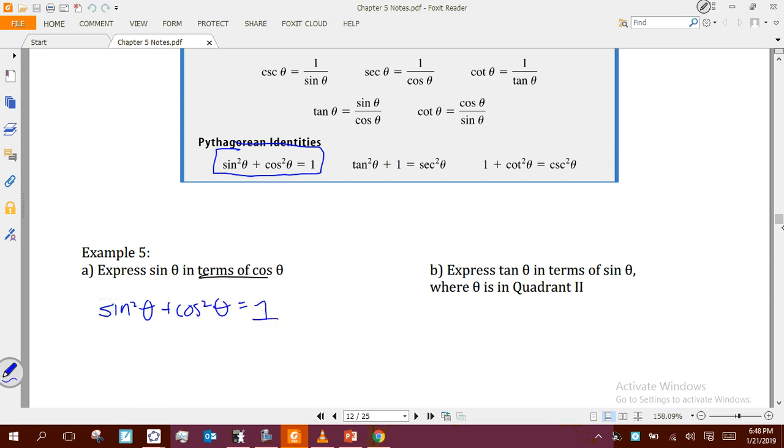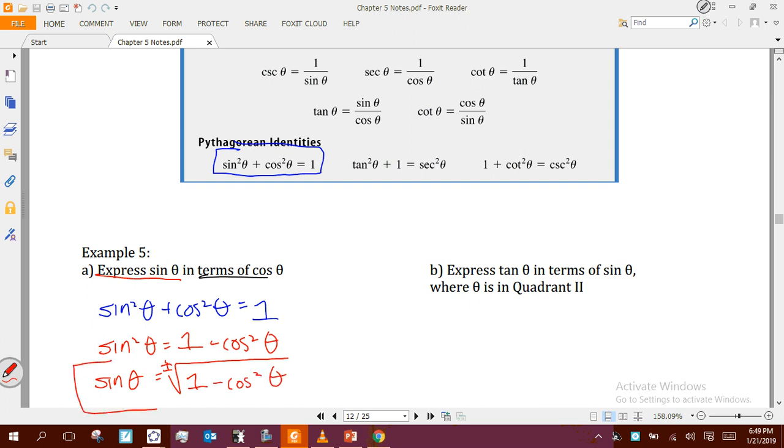This is really a task in your algebra. I want to express sine theta in terms of cosine theta. That means solve the equation for sine. So you have sine on the left-hand side, and the only thing on the other side is cosine. Well, if I do this, sine squared theta, subtract cosine squared from both sides, it gives me that. Now if I square root, I get plus or minus the square root of 1 minus cosine squared theta. Like I said, express sine of theta in terms of cosine. So the only thing over here should be the cosine function. So what does that allow me to do?